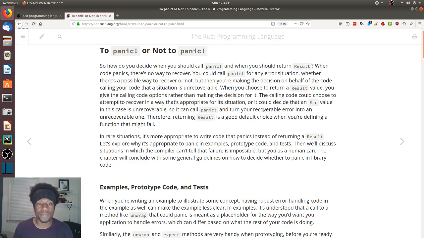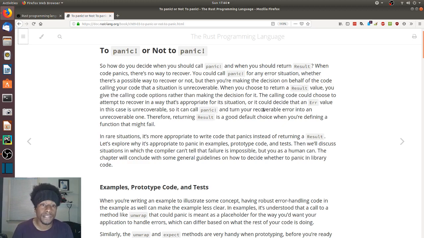Alright, so in summary, what they said there was that we know that there are two options in terms of errors. There are recoverable ones and unrecoverable ones. If I write a function, right? And let's say you want to call my function or use my function. I have the option of returning recoverable or unrecoverable. If I return a recoverable error, then I'm allowing your code that's calling and using my code the option of choosing how they deal with the errors I return, or how they deal with this error case in general.